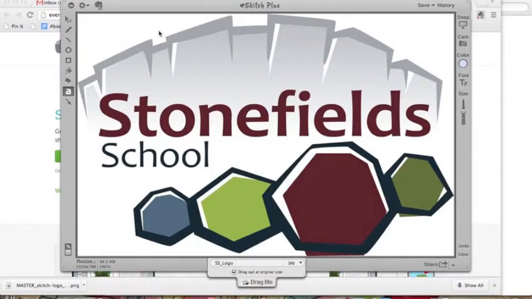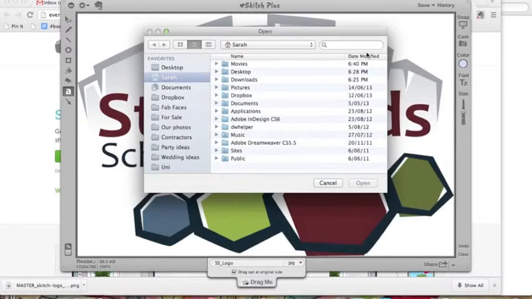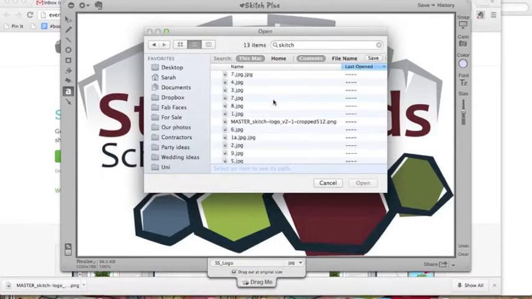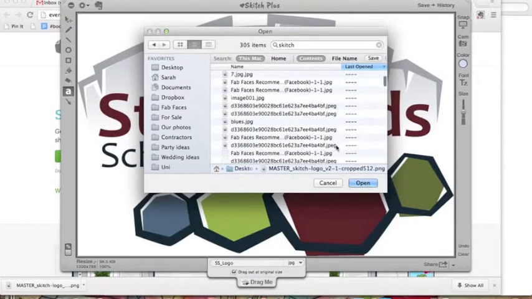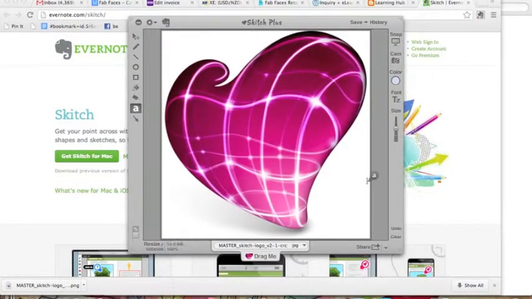So this is basically the Skitch platform that you'll be using. Relatively straightforward to use, which is great news. I'm going to go ahead and open up an image, which I'm going to work with today for you. So any type of image is fine. Works with JPEGs and any number of things, and you can rename them there as you go.